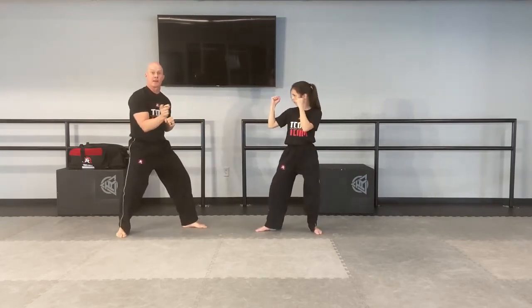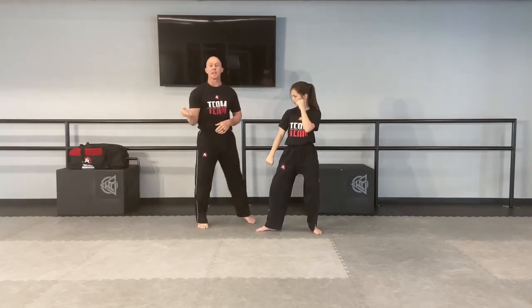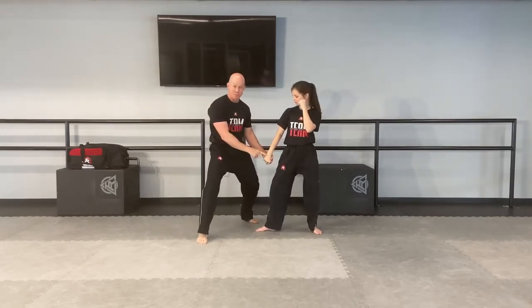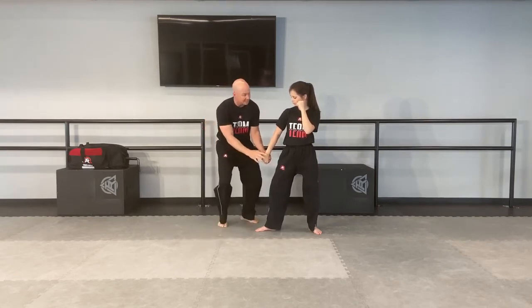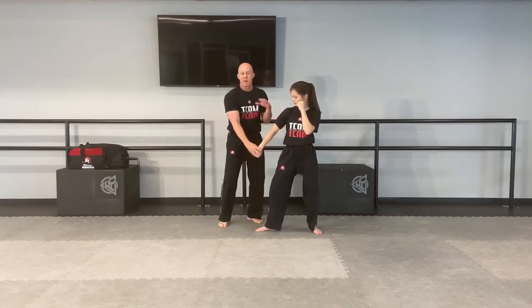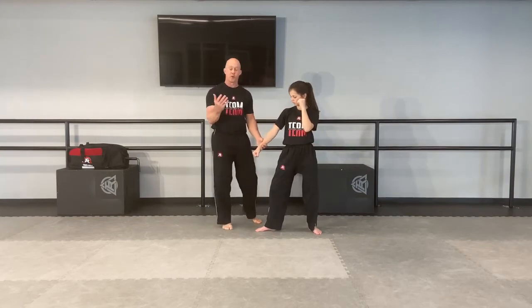Now, I want to show you something real fast as she blocks. Ready? Go ahead. A common mistake that a lot of people have is when they low block, they don't want to catch her hands so she doesn't move it. When they low block, they block correctly. When they spar and low block, they turn their hand outside like this. It changes the muscle group, makes the block a lot weaker. So we're gonna make sure that as we train, that's the benefit of going slow.